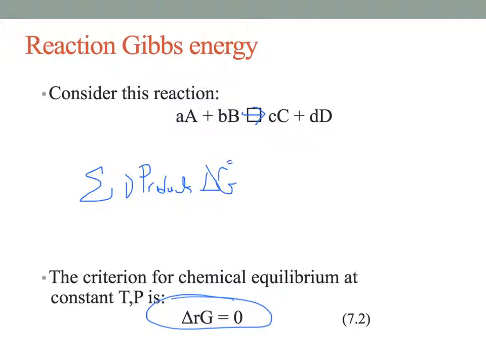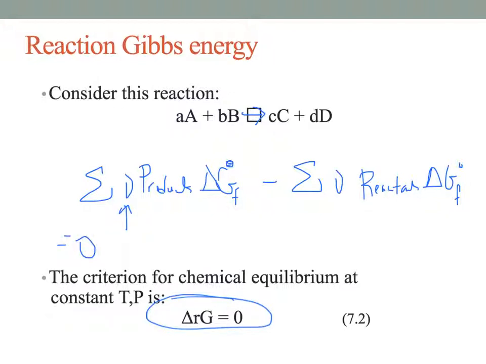And this is going to be delta G standard state, the delta G of formation, times the stoichiometric coefficient of the products, minus the value of the reactants. And we're going to do some problems with this later on, but just remembering where the value for delta G reaction comes from. This value is pretty much equal to 0 at constant temperature and pressure when the reaction is at equilibrium.